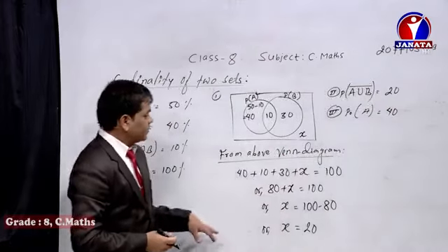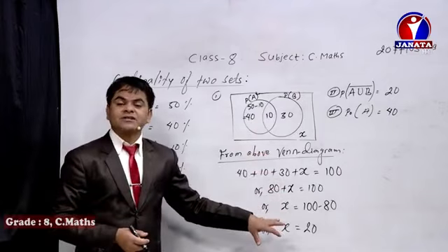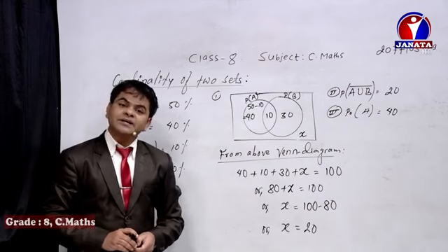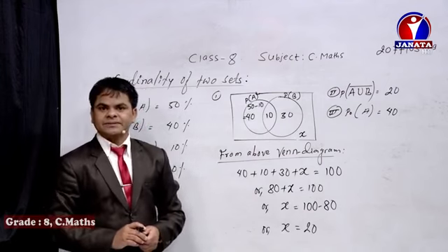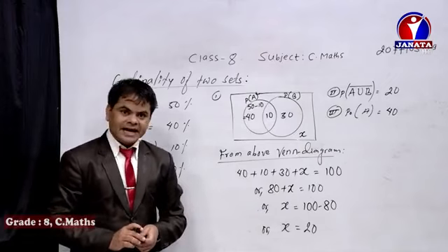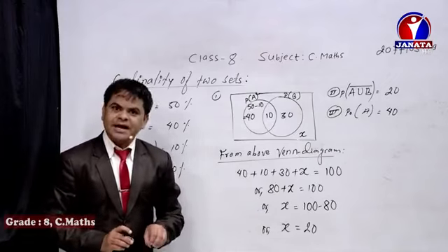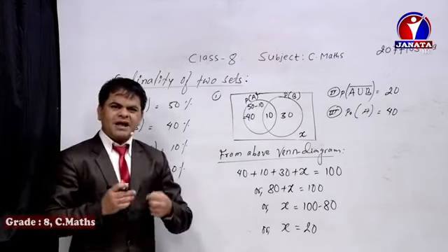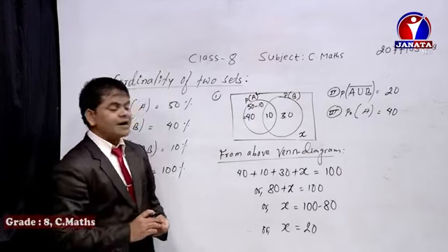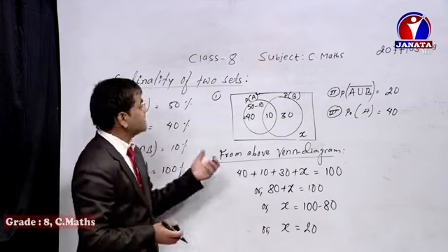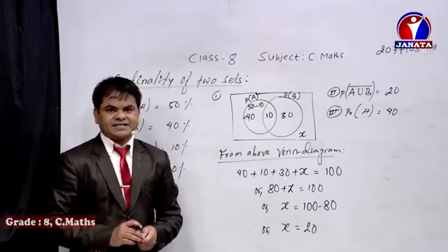If you see here, nowhere have I used a formula to find any answer. That means while preparing the Venn diagram, there is no need to use any kind of formula, dear students. If you understand how to represent the information in a Venn diagram, then you can find the answer to any kind of question. I feel that's the best way of solving questions regarding cardinality of sets.